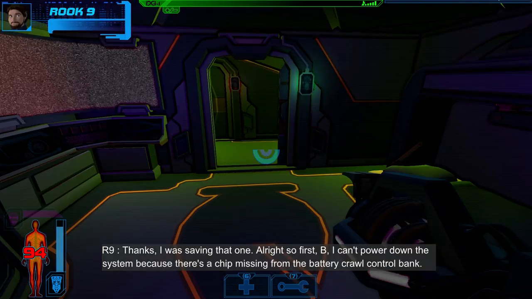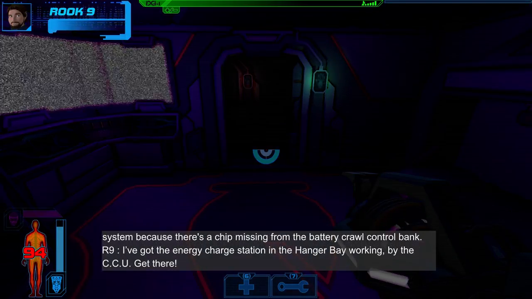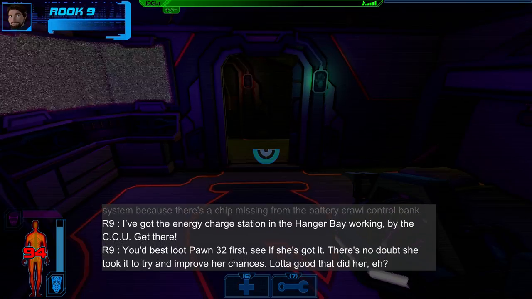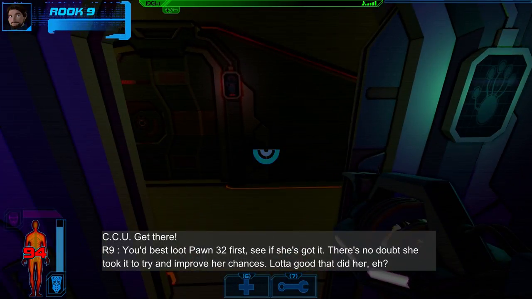Alright, so first B, I can't power down the system because I've got the energy charge station in the hangar bay working by the CCU. Oh my god, get wait. There. You'd best loot Pawn 32 first. See if she's got it. There's no doubt she took it to try and improve her chances. Lot of good it did her.